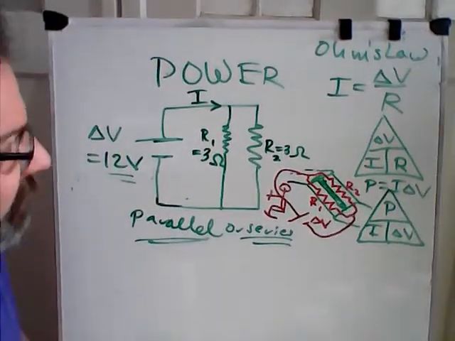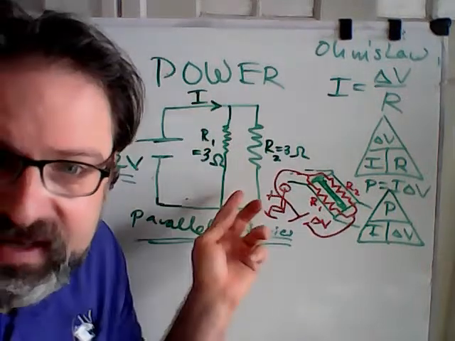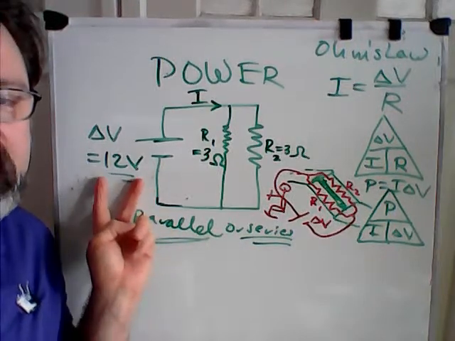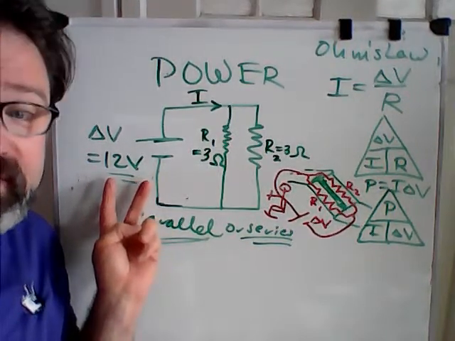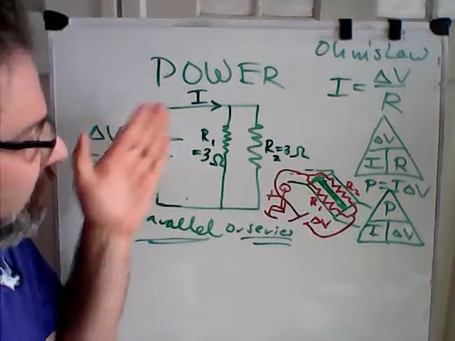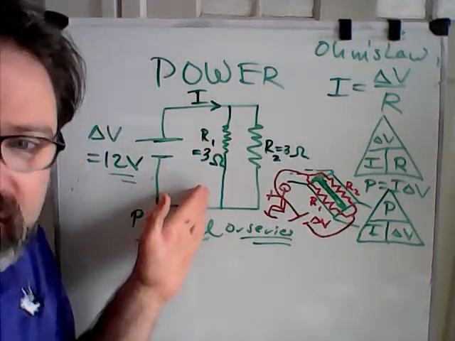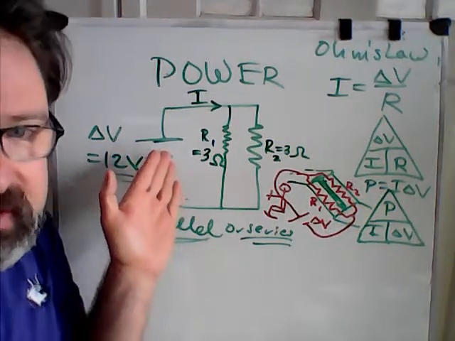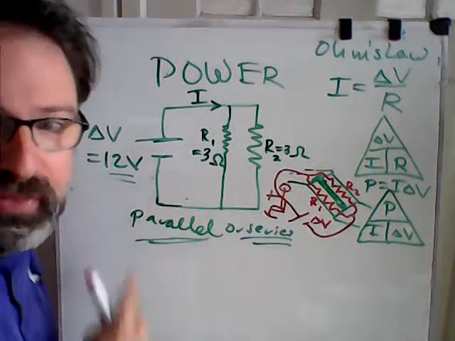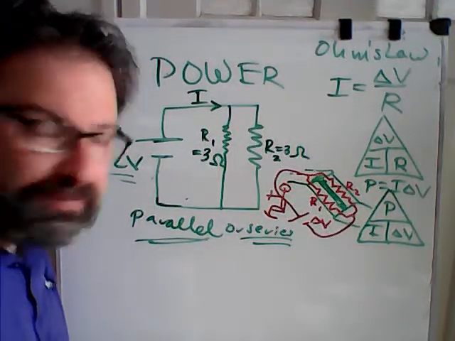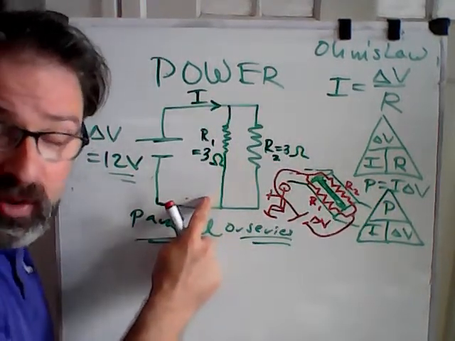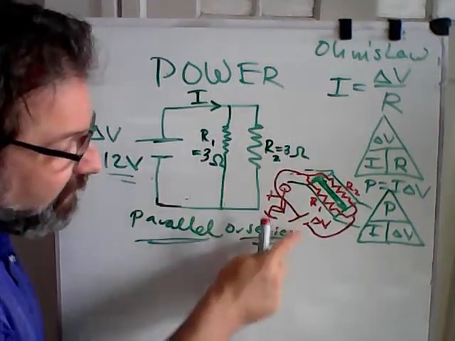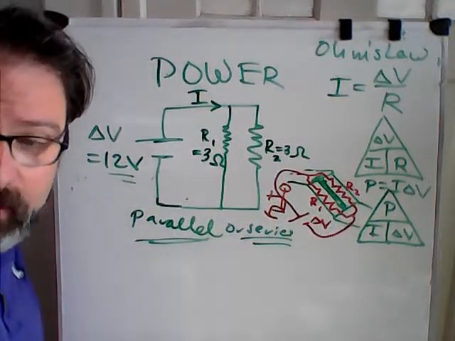Now, in this situation, we've got our two branches here. The overall lifting by the ski lift is 12 volts. So if your charge goes down R1, how many volts do you travel down when you travel through R1? Volts being the equivalent of a height difference here. So tell me the answer to that.